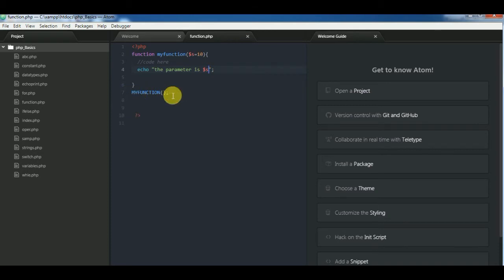If I copy this code and paste it 3 times, with 20 and 30. Now here we will give another message, an echo message, to make the output appear on different lines.